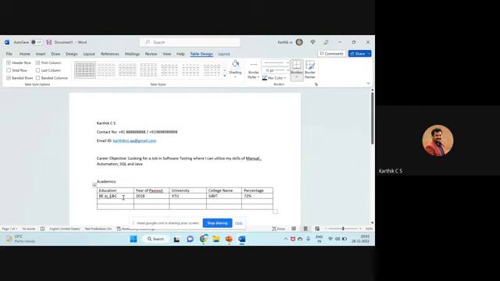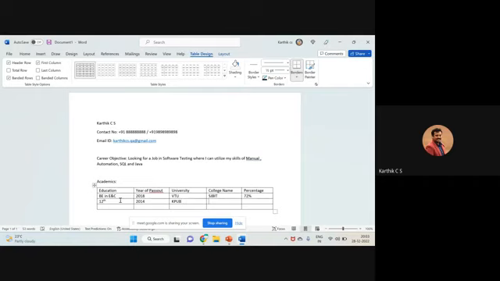Right? So then, 12th, Karnataka State PU Board, Karnataka PU Board, right?